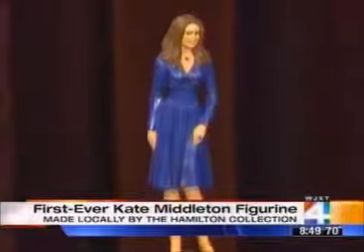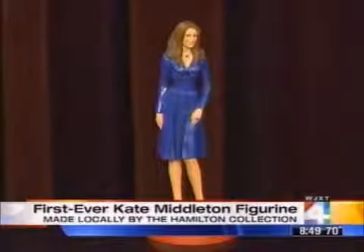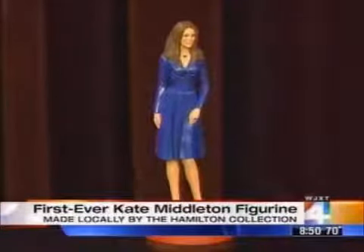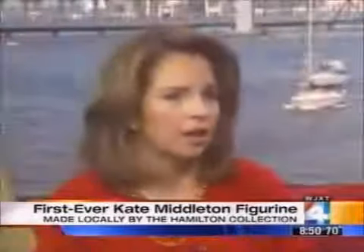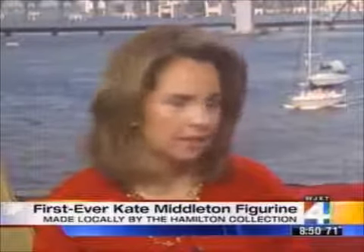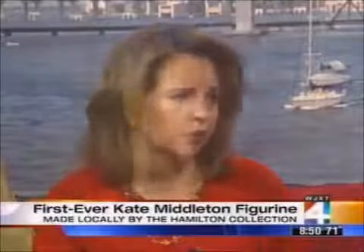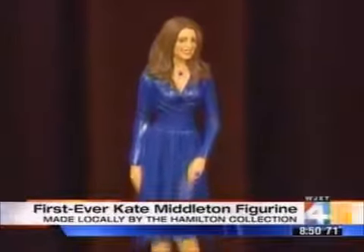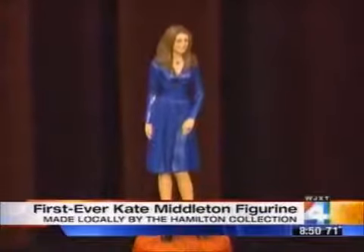And of course she has that ring on — that storied ring. It's very detailed. How do you go about designing this in such small, collectible fashion and really make it look so lifelike? That's a really good question. We have a fabulous team of product designers who on November 16th, when the announcement was made and she was wearing that stunning blue dress, we studied her. We studied every detail of that dress, and of course the ring — there's been a million shots of that ring. Every detail from the top of her head to the tip of her toes. Even the rug she's standing on, we recreated to mimic the palace rugs at St. James Palace. We really do our homework and we have a great team of product designers and a great team of sculptors.